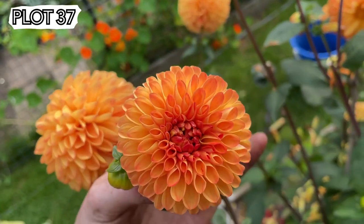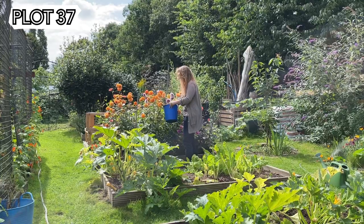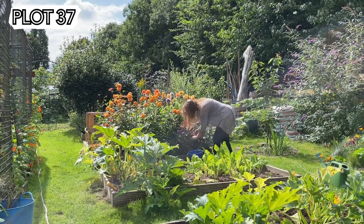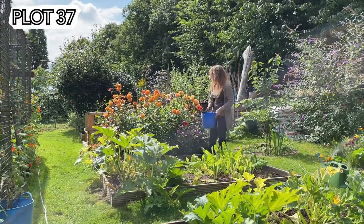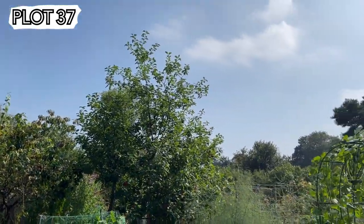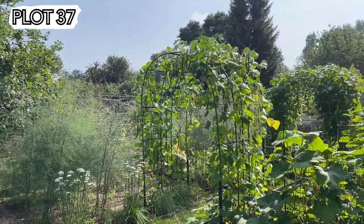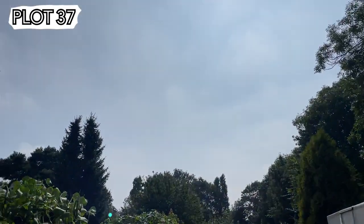So that one's all opened out, but they start off like this. How gorgeous is that? Just have a look at this. Like summer.